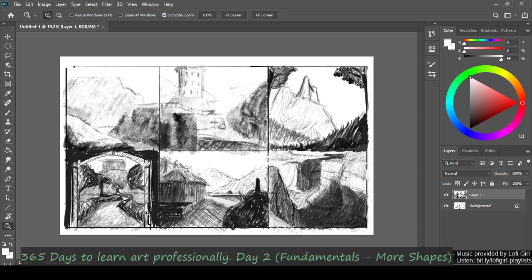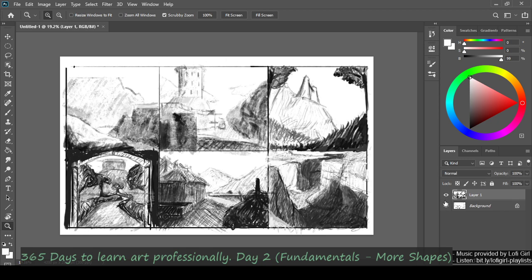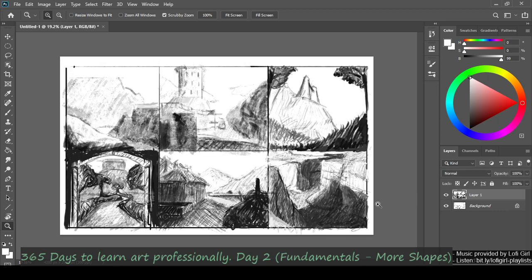What else do we have? What else were in the lessons? Different shapes covering each other, we definitely have that. Light, dark, light, definitely strong. Yeah, I think we succeeded in this exercise.